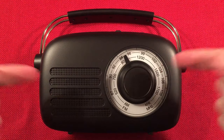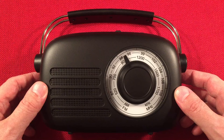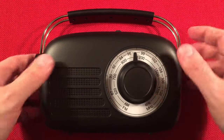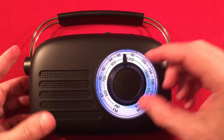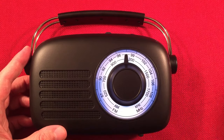Not bad on FM. I'll tune a little bit of it so you get an idea of what it can do. So let's go ahead and turn it on. We'll do an audio demo first. So I think it's right around there. Go to FM, turn it on. And let's tune it to 97.7. There it is, I hear it.